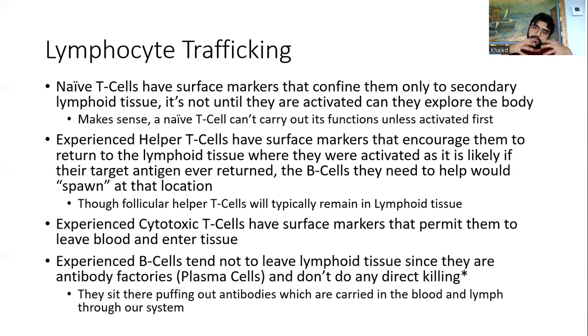Lymphocyte trafficking is a phenomenon in which a T cell or a B cell, if it isn't adept at its job yet, won't be sent out to the site of infection unless it's ready. And again, some cells, like follicular helper T cells or some plasma cells, don't really leave their initial area because they can do their job where they are. For example, some plasma cells just hang out in the lymph node and crank out antibodies from there. Others will go to the tissue. But remember, the plasma cell itself doesn't kill. It's the antibodies it produces that help other things kill.